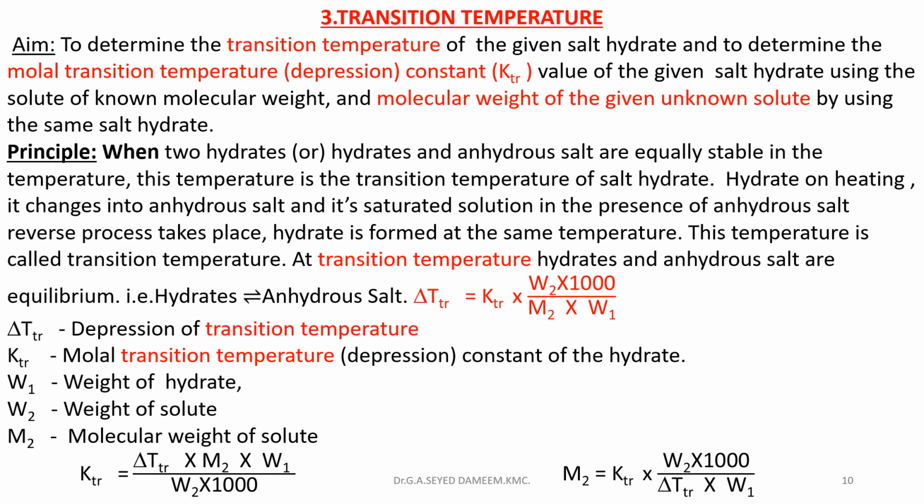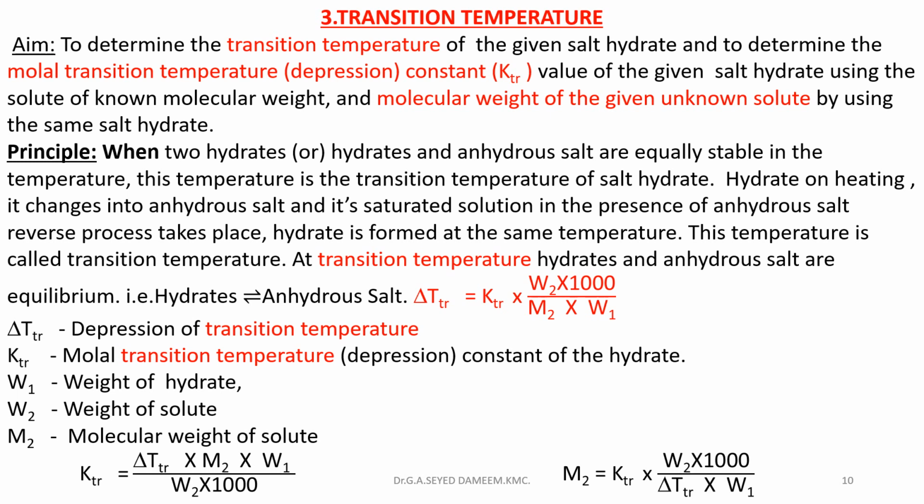Here, 3 substances are given, and one substance is salt hydrate, and the remaining 2 are substances which are water soluble. And here salt hydrate means the salt which contains water molecules in the molecular formula. And the transient temperature means the temperature at which the salt hydrate is changed to anhydrous salt. That is, at the transient temperature, the salt hydrate and anhydrous salt both are in equilibrium, and the process occurs at a particular temperature. That temperature is called the transition temperature.